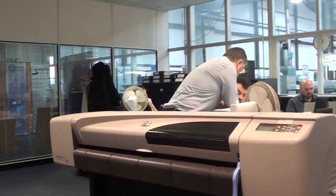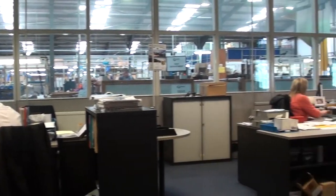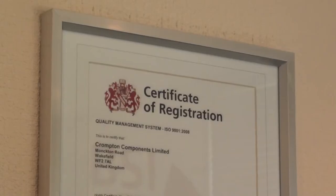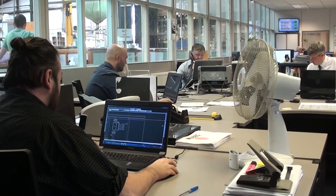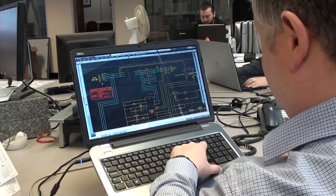What this enables Crompton Controls to provide is outstanding levels of customer service. All of our products are designed, manufactured and tested to the latest UK, European and international standards under the guidance of our BSI certified quality management system. We have a strong commitment to product development and aim to remain at the forefront of technical advances in our chosen fields.